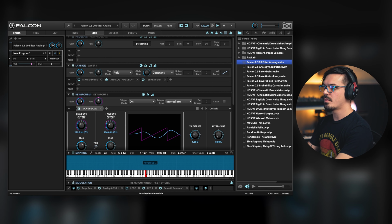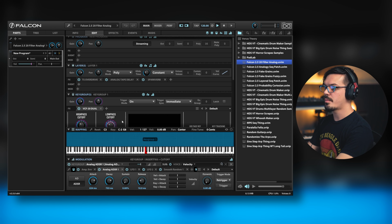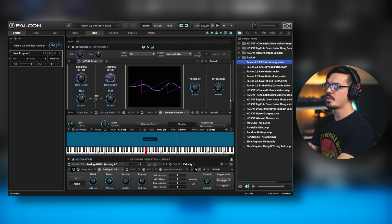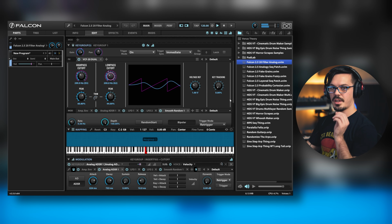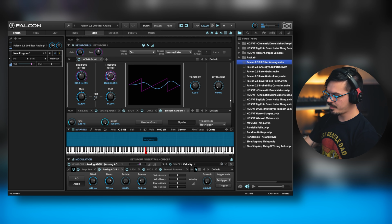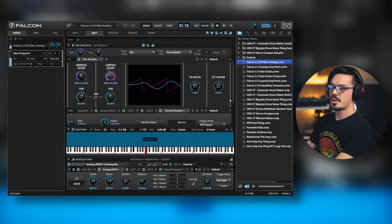Other than that, once I enable the filter, I've tied an envelope to the low pass here, and one of my favorite things to do with envelopes is make them react with velocity, so I added a sub-modulation of velocity to that. That way, if I play soft, we just get kind of a gentle opening of the filter while the sample and hold moves around that resonant high pass. Added some delay to that high pass sample and hold. But if I really press into it here, we can get a much more aggressive sweep.